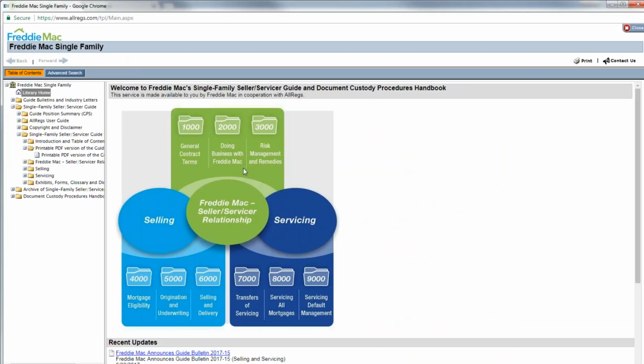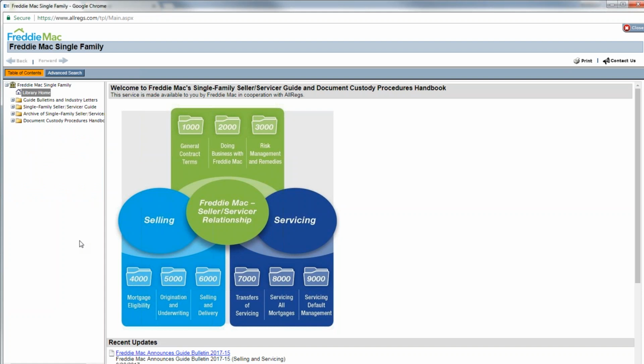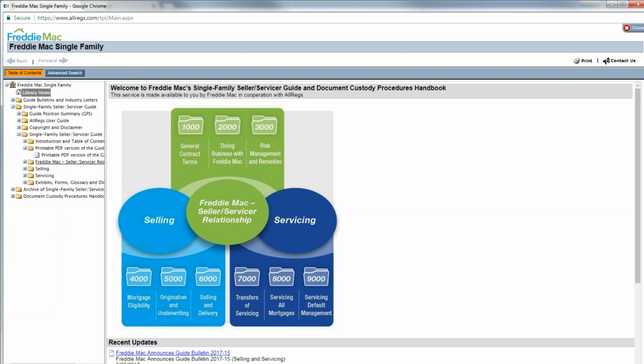It's going to open up a different window. You can see yours may look on the left similar or maybe a bit different than this. Maybe you have something that looks like this, where it's just sort of 4 different areas. We're going to go into the single family seller servicer guide area by expanding it with the plus button. And then we can see partway down, yours may appear this way, Single Family Seller Servicer Guide. We're going to expand that if it already isn't expanded. And under Printable PDF Version, we're going to open that up and click Printable PDF Version of the Guide.